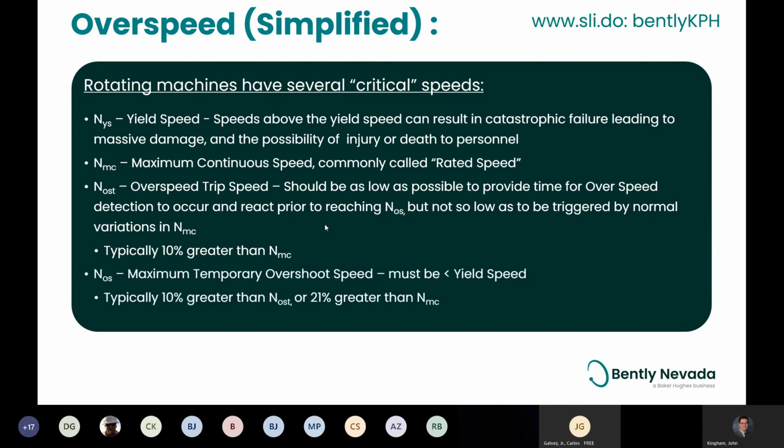Okay. And then this NOS is maximum temporary overshoot speed. It's got to be less than the yield speed. And typically, you're going to make it 10% greater than the overspeed, or about 21% greater than max continuous. And I can't do that math in my head, but it's going to be 3,960 plus 10%. So a little bit, say 4,260, something like that. Okay.